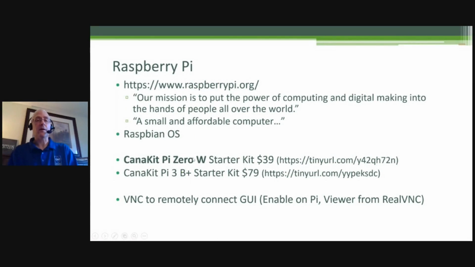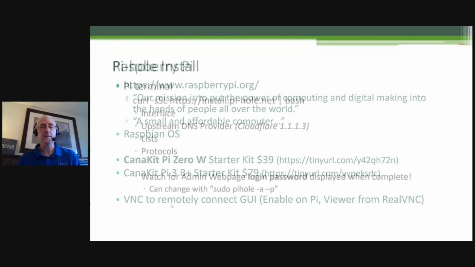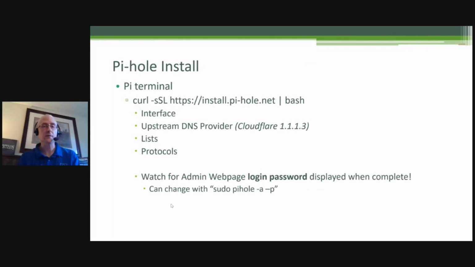When I do this, I run it headless as well. So it's connected to my network, in my case via Wi-Fi, and then I can use VNC, which is free software that lets me remotely connect into the Raspberry Pi. So I can act like I'm sitting there without needing the monitor, the keyboard, and everything else. So that's how I have it set up. Again, it's just a cheap computer. I get it set up with the OS.